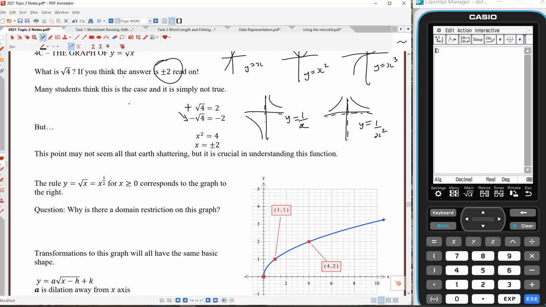Some of you will think, but you said that it's going to be plus or minus when you root. And yeah, I did. So here's the case that I want you to refer to. Just say we're trying to solve this equation here. What I need to be aware of is that x squared is equal to 4 when I solve it. I'm asking for the values that will make this true. So what I would do is take the root of both sides in this case. So x squared gets rooted, and the 4 gets rooted as well. So plus or minus the square root of 4, which is x is equal to plus or minus 2.